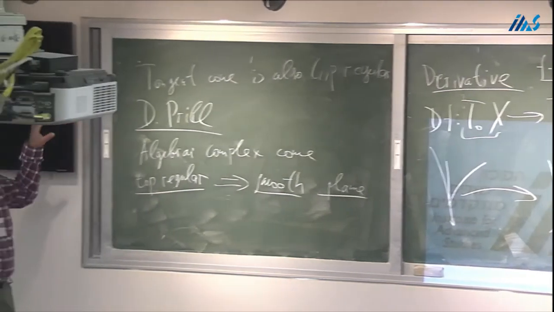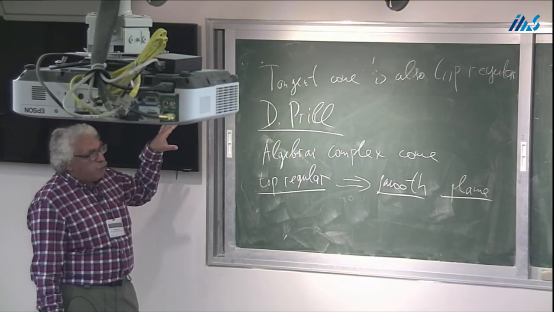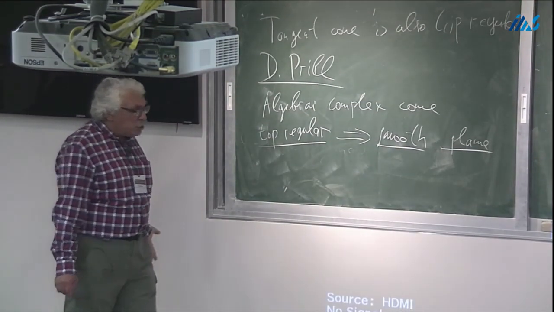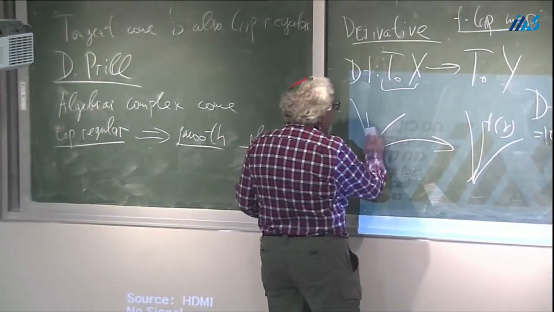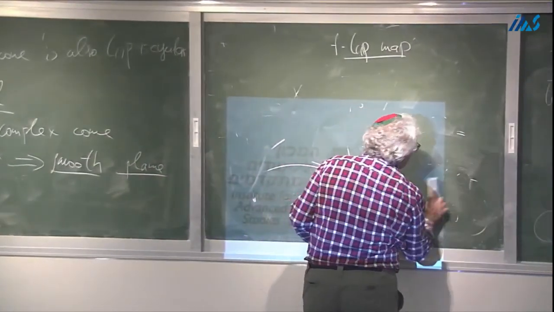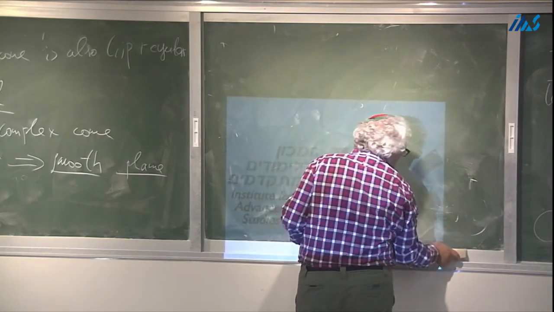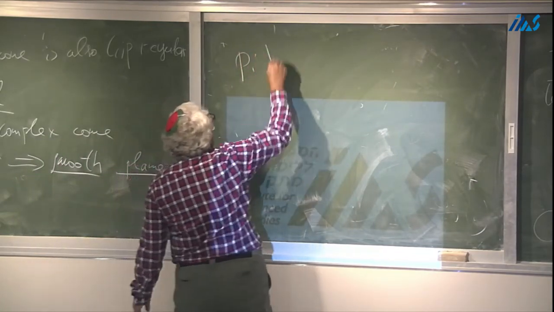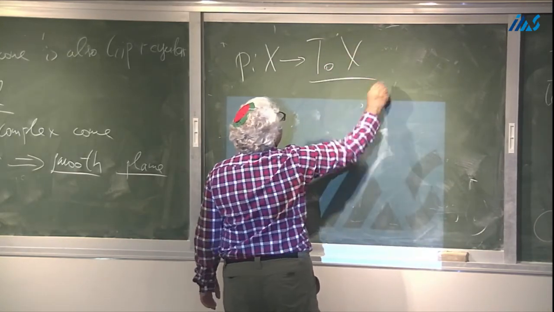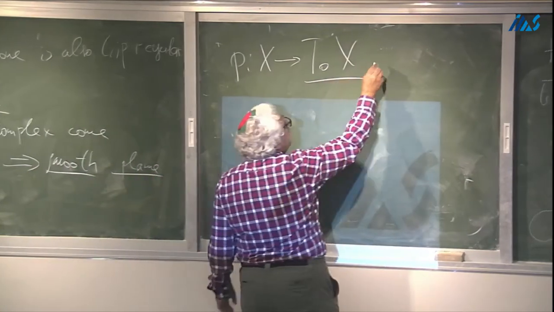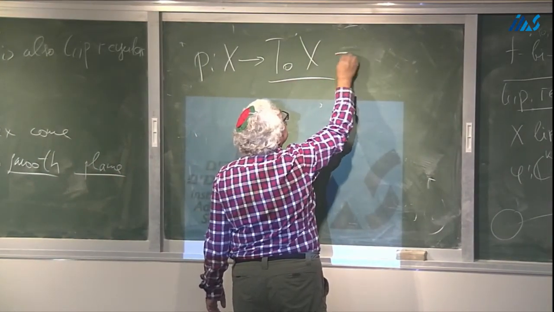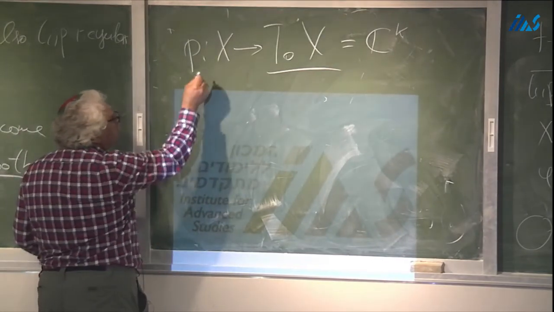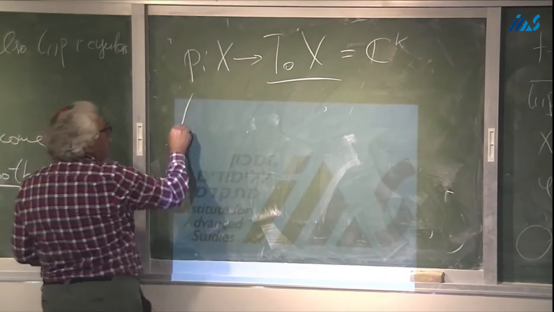So then here it means that the tangent cone of our bi-Lipschitz regular set is nobody else than a plane. Then we can project. It's nice that if our tangent cone is a plane, then we have an orthogonal projection. So we can project our X to its tangent cone T_0 X, which is in fact a plane, say C^k. Then if we are not smooth, but don't forget that if we are bi-Lipschitz regular, in particular X is normally embedded.